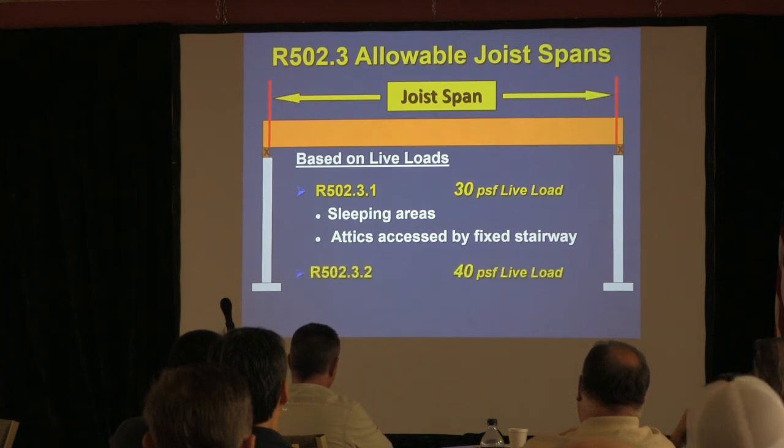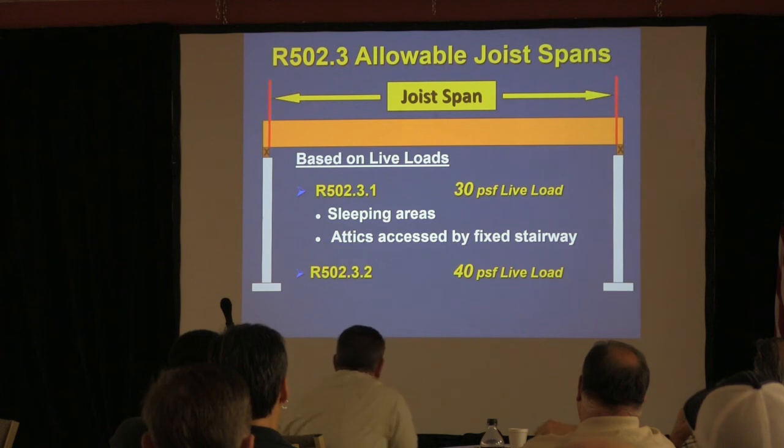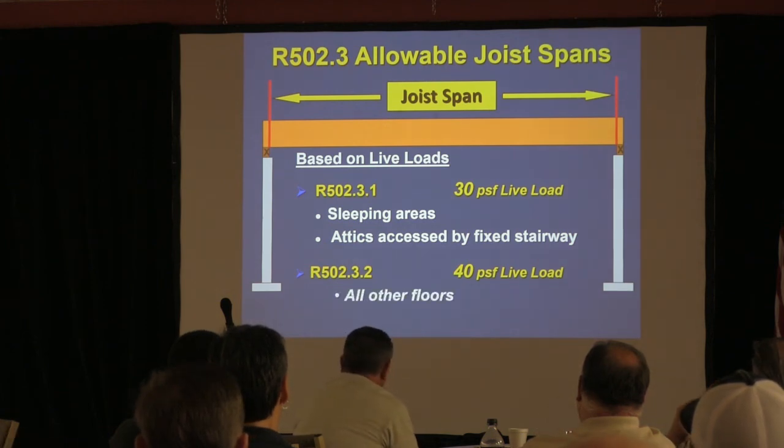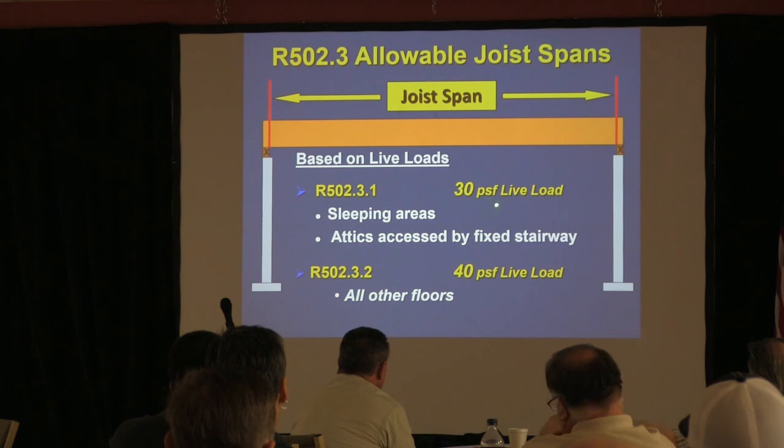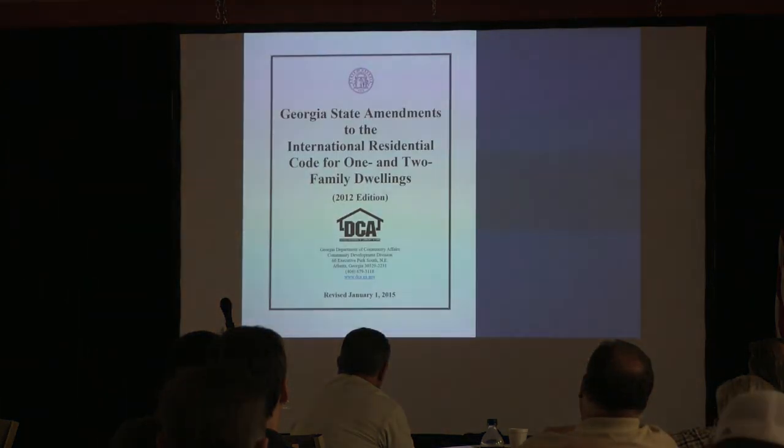And then the second thing is that you've got a 40-pound live load table, okay? And that's all other floors. Can you put 40-pound live load in a bedroom? Absolutely. You can make it stronger, but you're allowed to span greater distances with the 30-pound table.